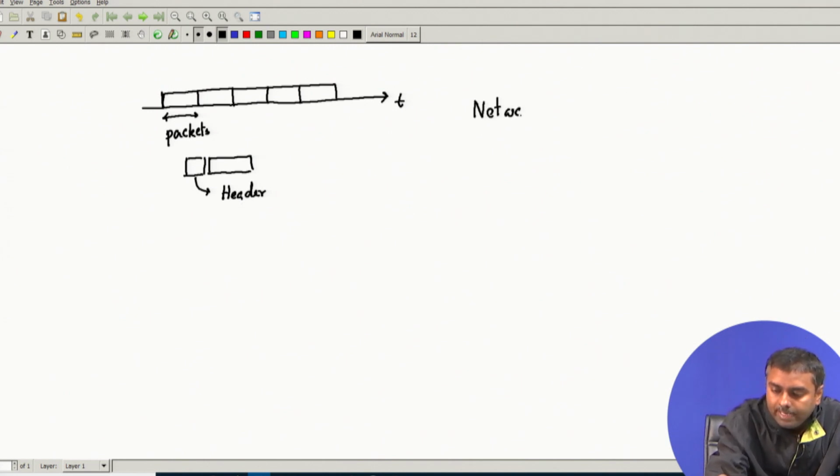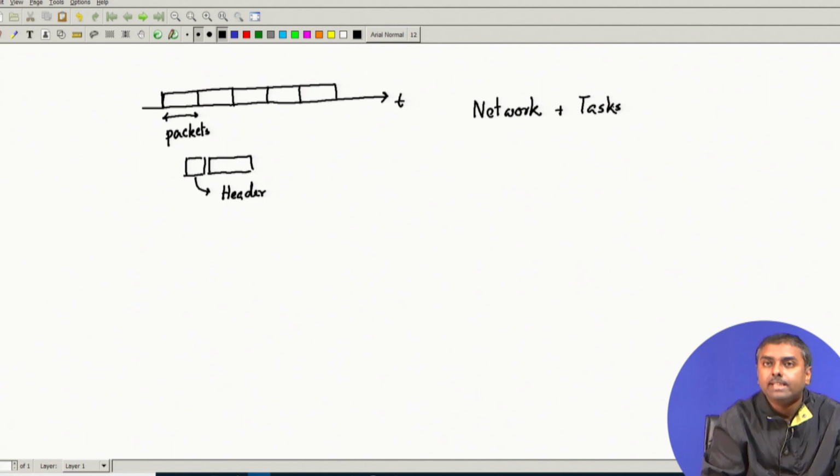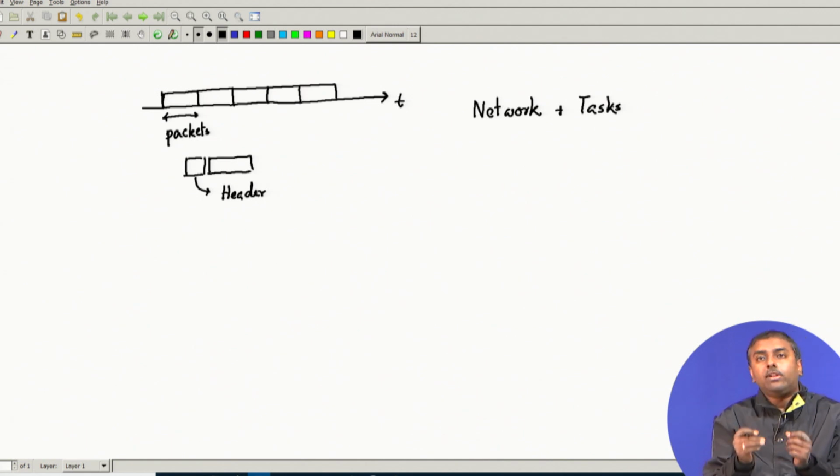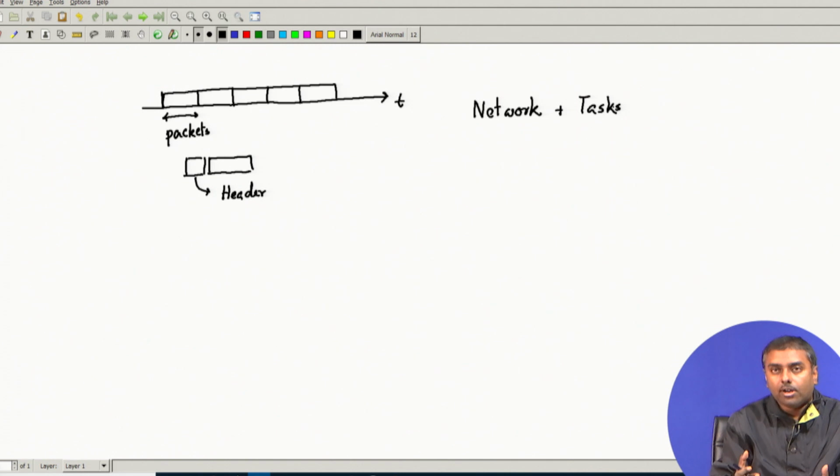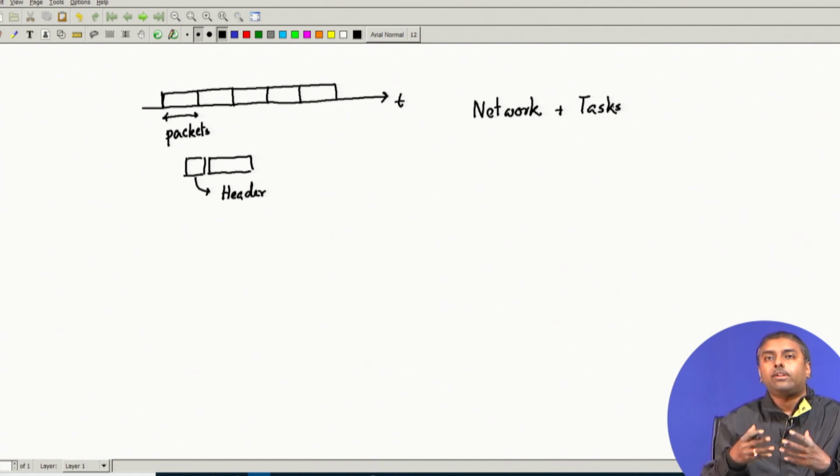The network that we will be building should of course be consistent with the task that has to be performed by the network. The major task is only one: deliver the data wherever it is requested, from wherever it is injected, faithfully. When I say faithfully, there are many parameters of this faithfulness. One is that you should not have any drop, another is that you should deliver within some time, so timely delivery has to occur. Sometimes the data order should be maintained. All these aspects make up the faithful delivery of data.